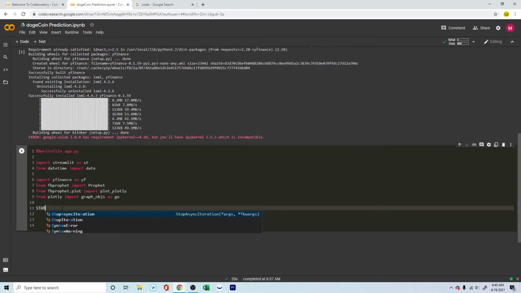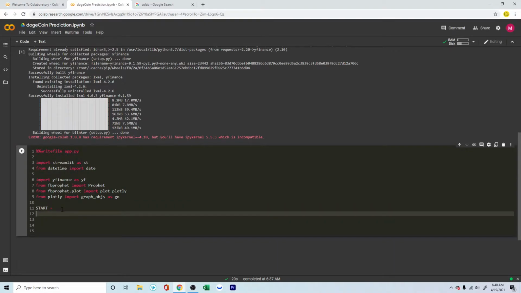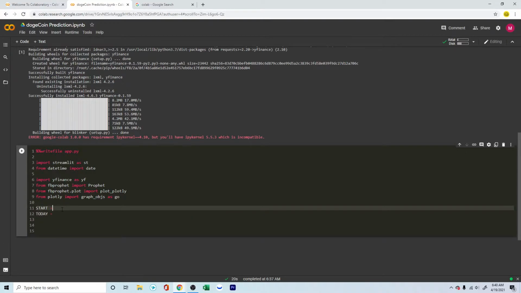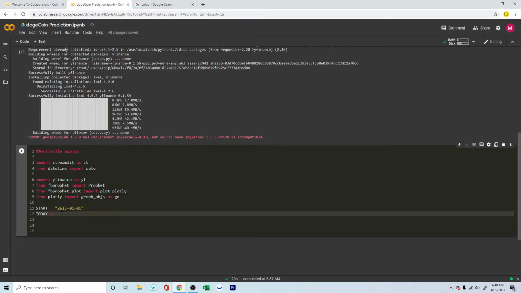So we say a start date and an end date, which is today's date. It should be able to take the historical data from this date to this date. Let's say the start date is going to be 2015-01-01.